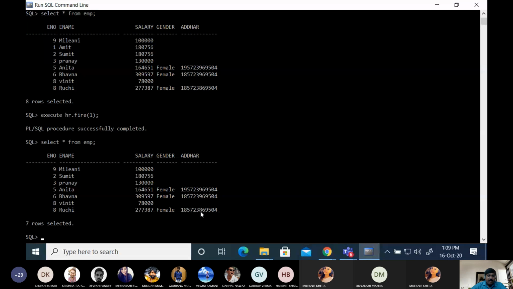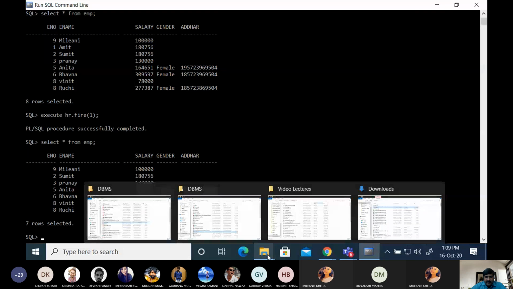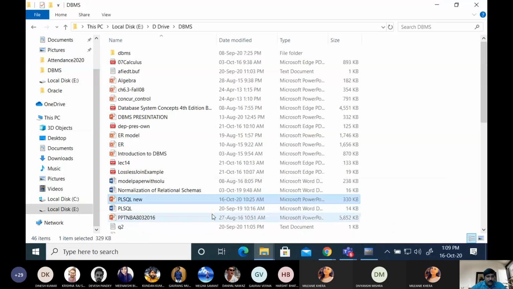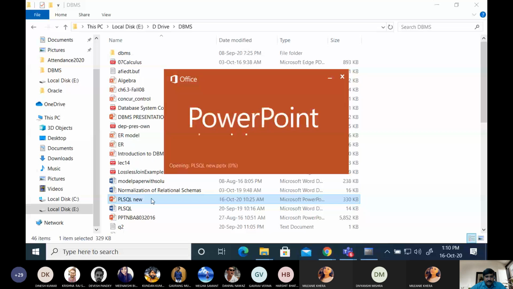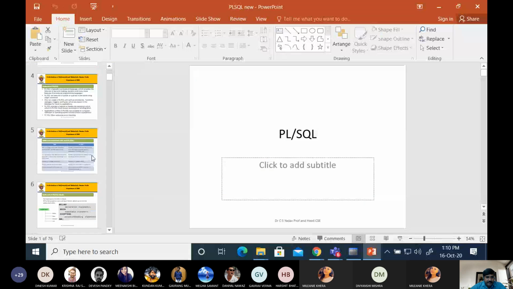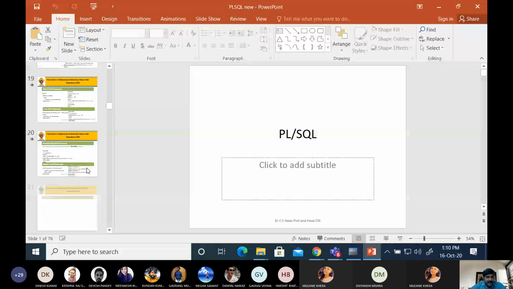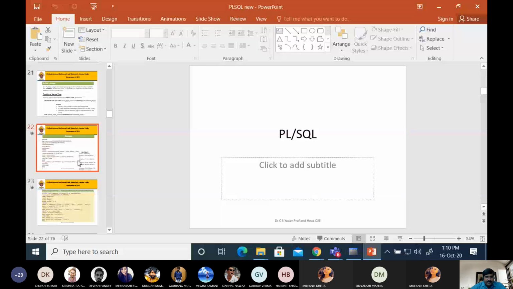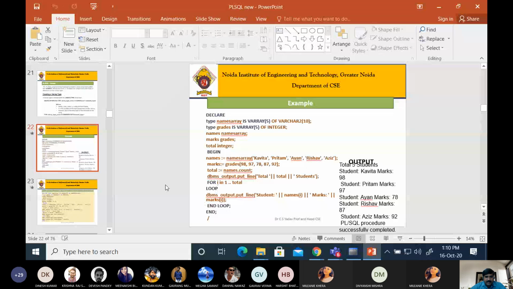Now let me copy the code of the PLSQL block in which we declare the user defined data type and variables of the user defined data type. Let me copy that code. Okay. Now I am going to copy this code.